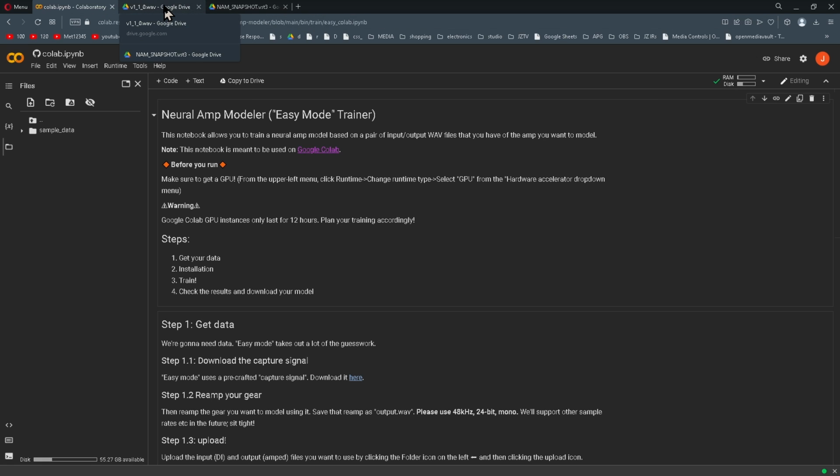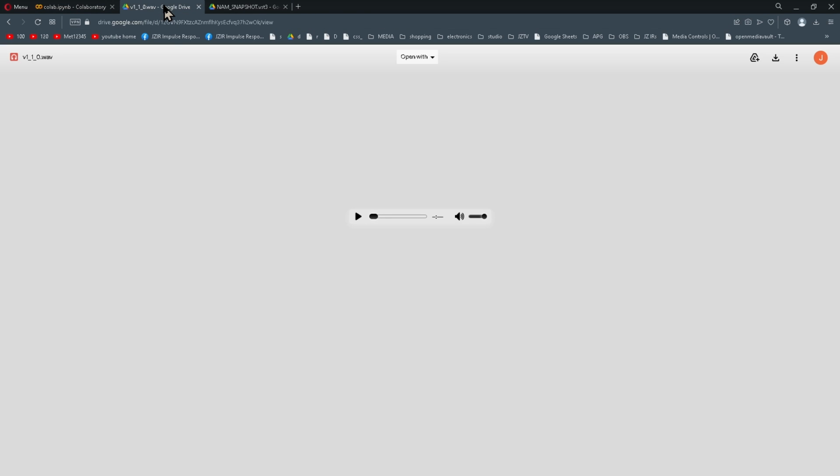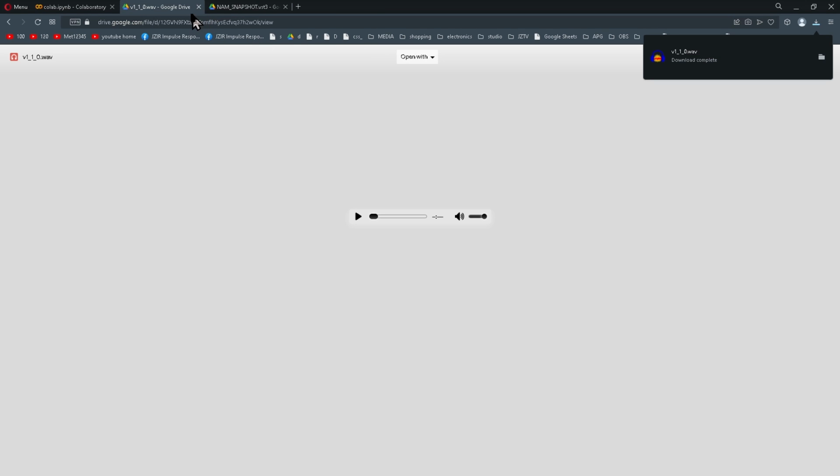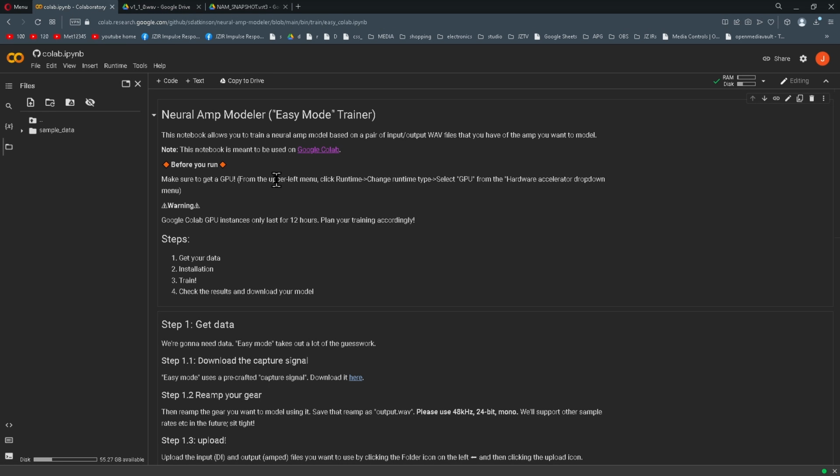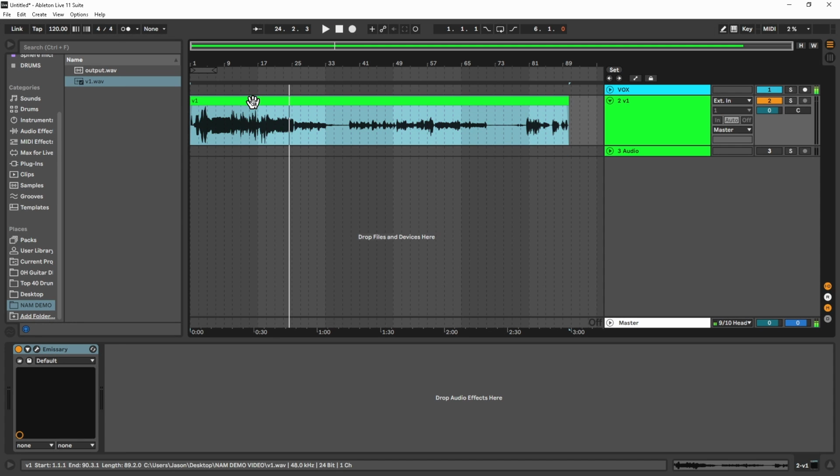So step one here, we're going to download a WAV file. Links are all in the description, of course. Download this to a folder, and you're going to download it to the same folder as the other stuff we're working on today. But anyway, that gets downloaded, and the next step is just go to your DAW. You're going to drop that file into your DAW, and you're going to run your own signal chain.